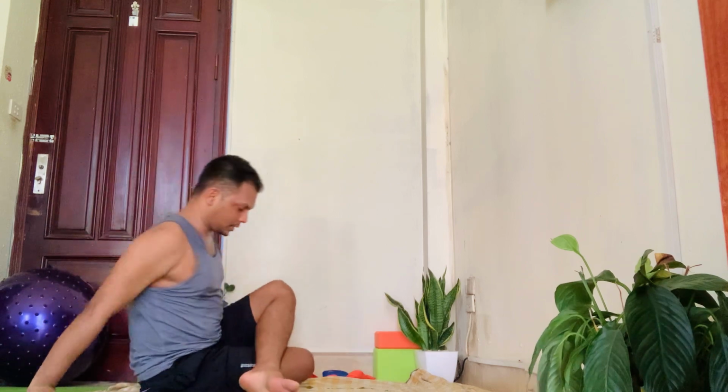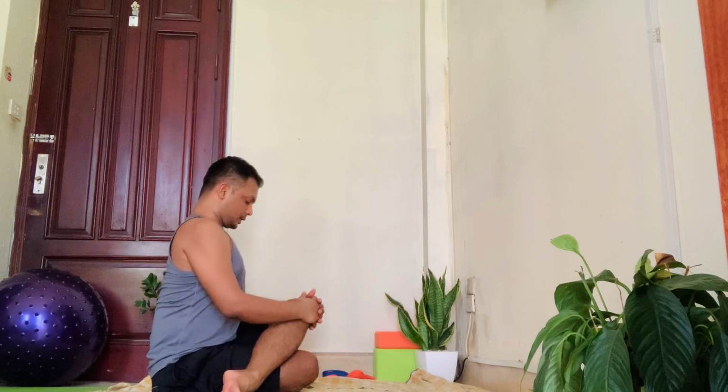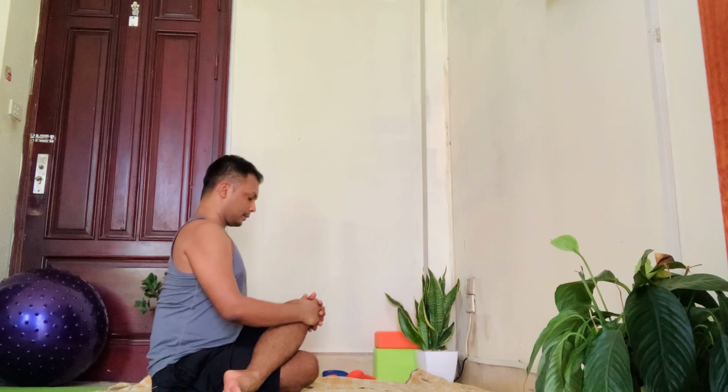And change the side, change the leg, change the position. Make sure your knees should be aligned, means one over another. Okay, bring both hands on the left knee here with the fingers long, and breathe. Okay, close your eyes, relax.